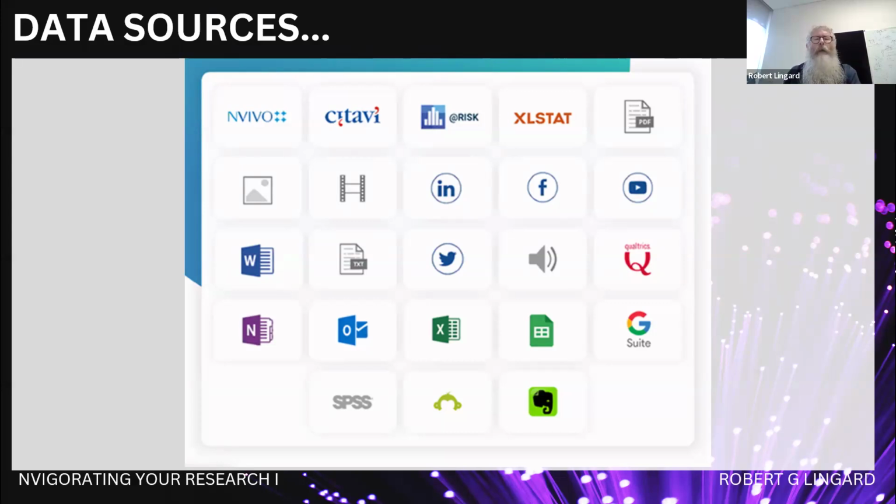Here is a summary of the many different data types that you are able to import into NVivo. I'm guessing everybody gets covered with all their different types of data sources. So you've got your standard Word, Excel, that sort of thing, as well as a lot of social media, audio, and you can deal with video as well.